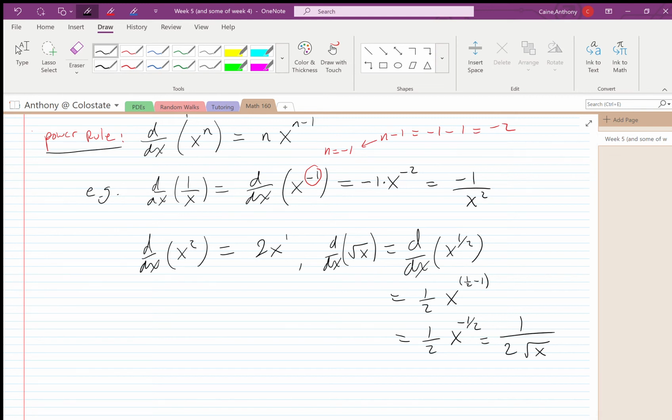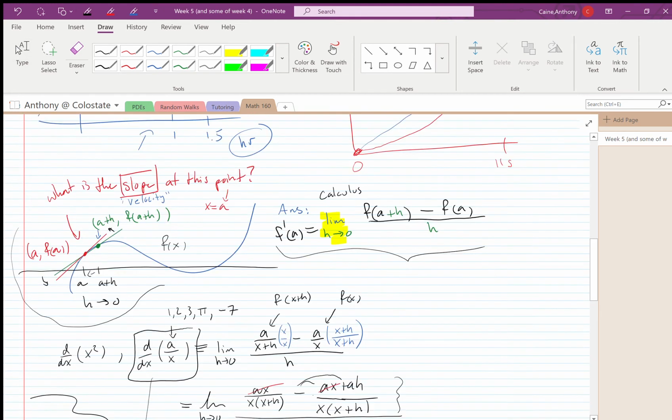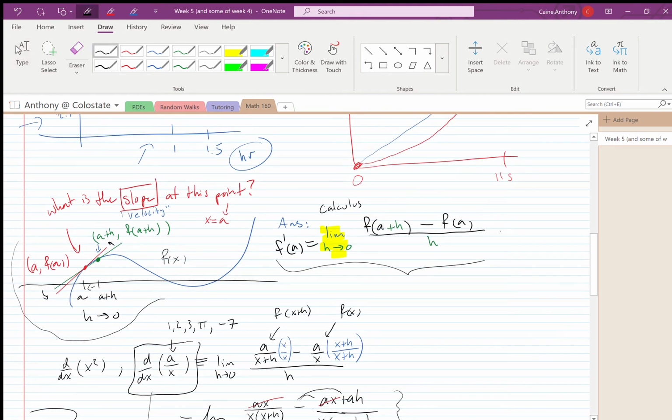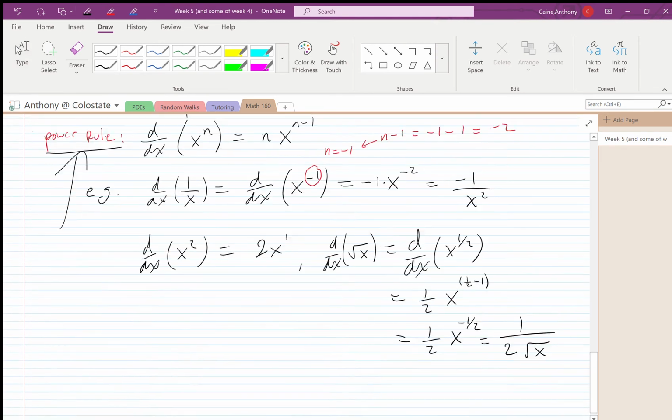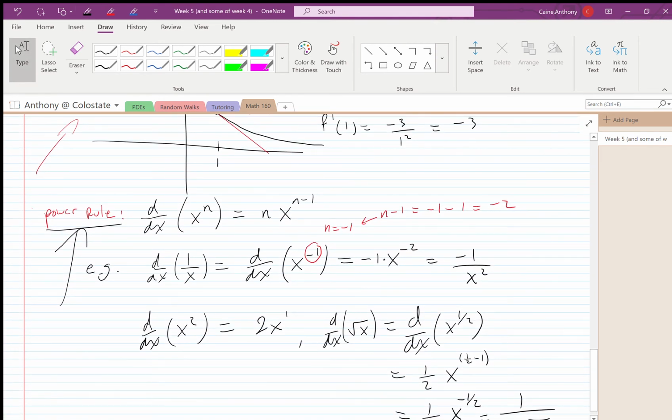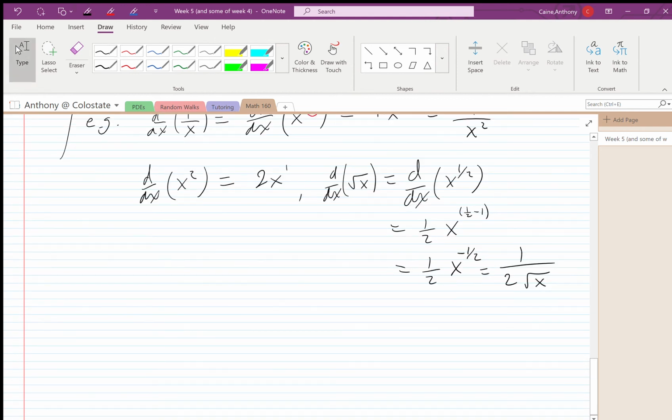Okay, so this is not how the derivative is defined. The power rule is not the definition of the derivative. The definition of the derivative is using this limiting procedure. The power rule is a result where you do a bunch of algebra and you realize, hey, wait a second, every time I have a function that looks like x to a power, its derivative ends up obeying this. And you can prove that, but that's not the purpose of this course.